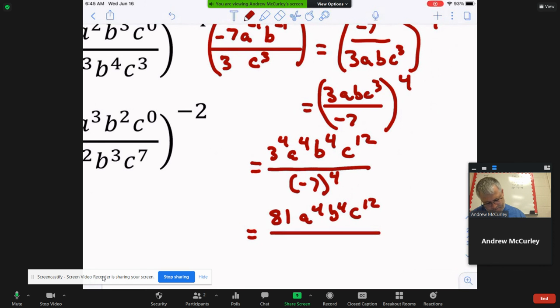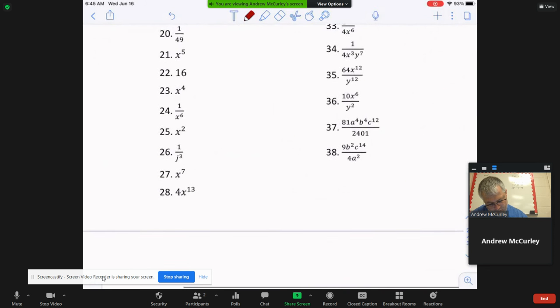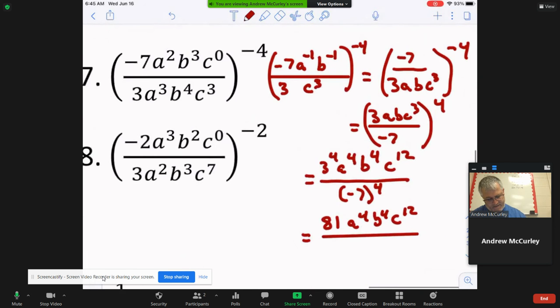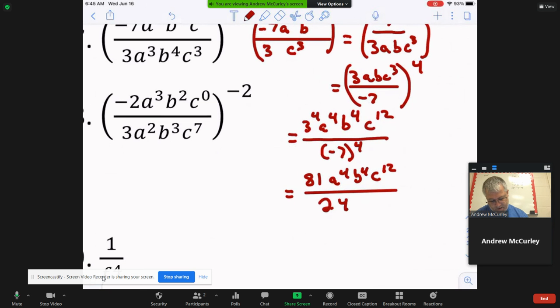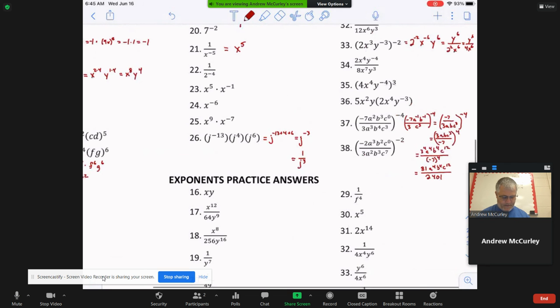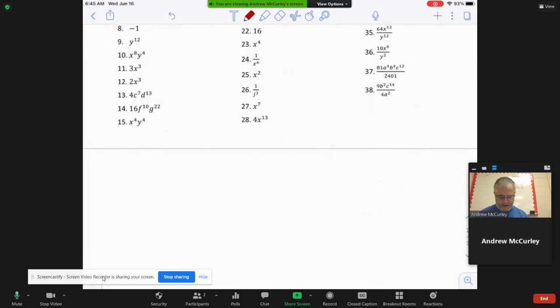But one thing you can get rid of is that negative. It's to the 4th power. It's a negative to an even power. So you could say either 7 to the 4th, or you can write out 2401. I'd take either answer. But remember, the negative goes away. It's a negative number to the 4th power, so it would be not negative. It'd be positive now. All right, that's some good practice.